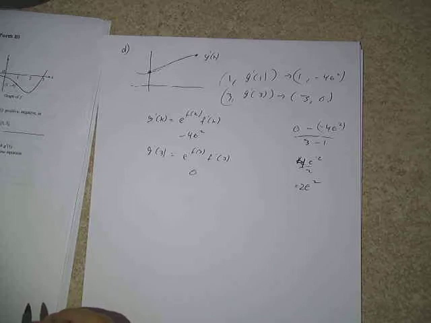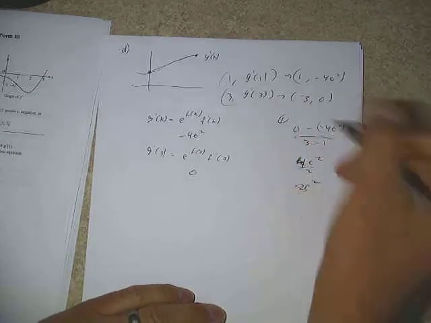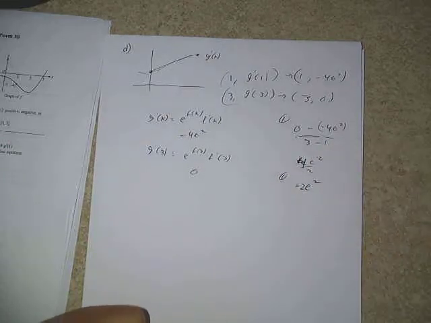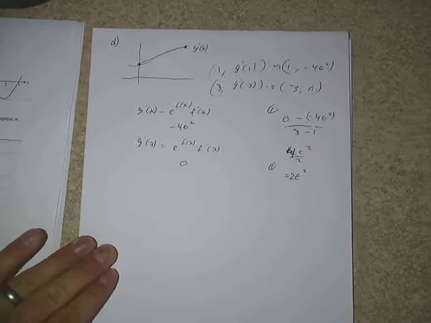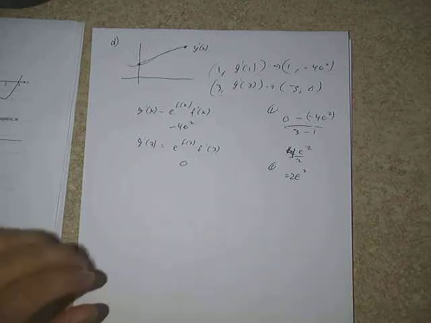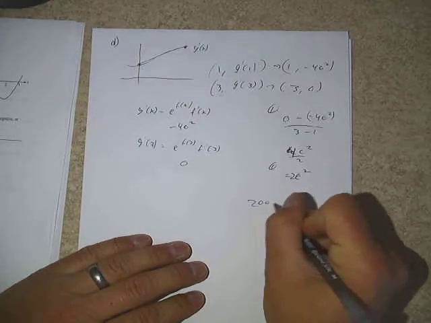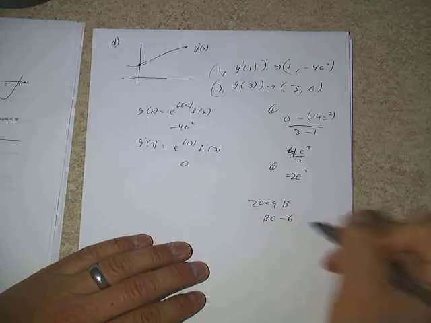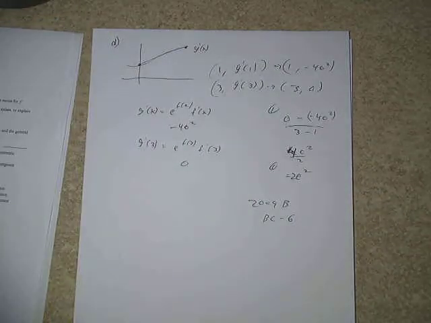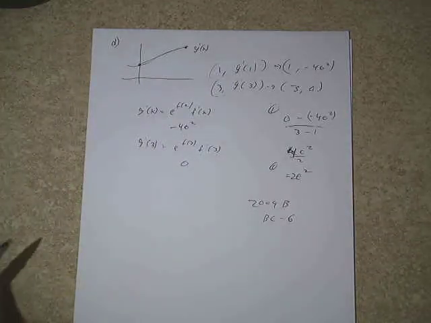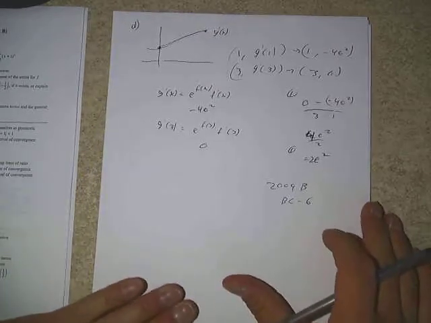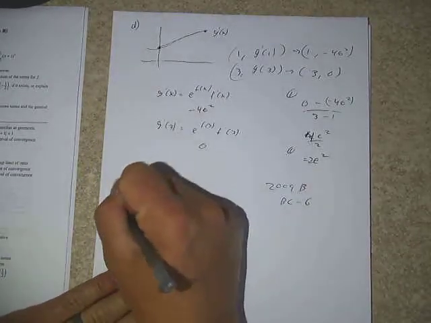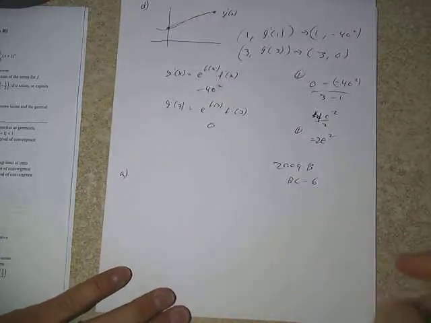So the average rate of change then would be 0 minus -4 e squared all over 3 minus 1. That gives us 4 e squared over 2, which would ultimately be 2 e squared. Okay, point breakdown: 1 point if you recognize that you needed to find a slope here, and the final point was for the answer, 2 e squared. Questions so far?